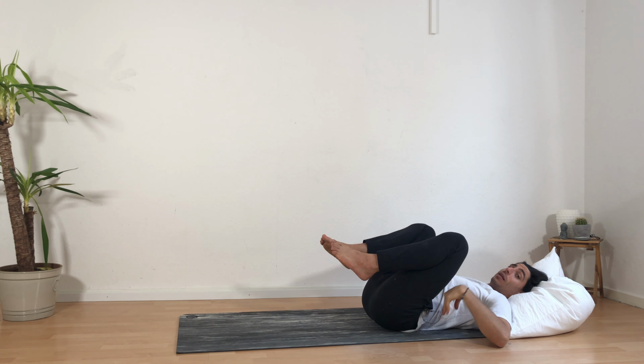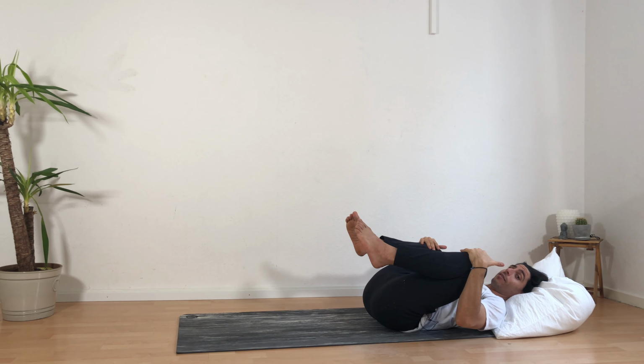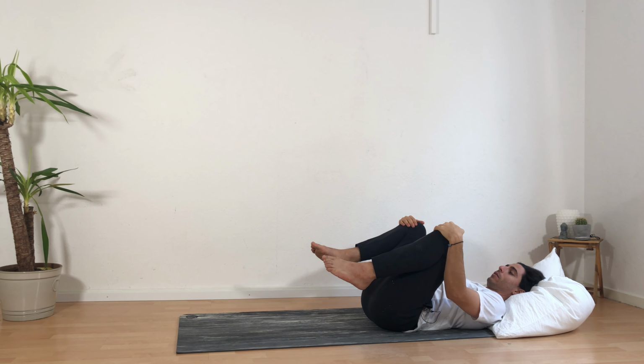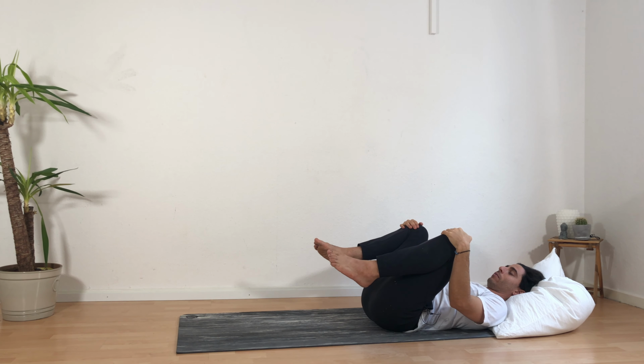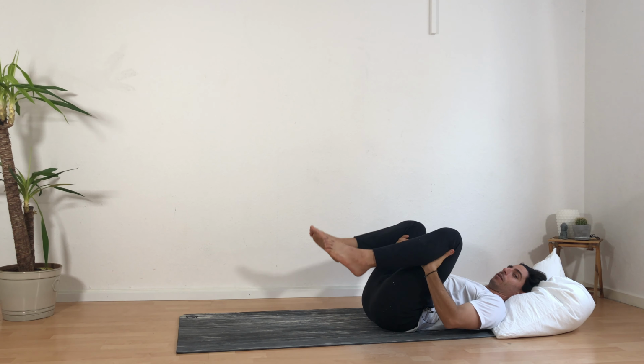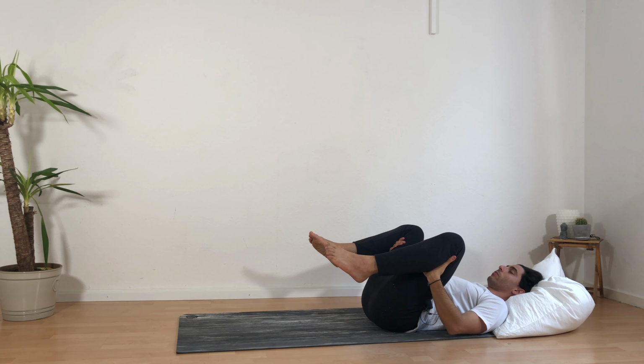Let the lower back release. Do not force this. I don't want there to be tension in the lower back. I want there to be a little bit of a release. 10 breaths. We begin now. And if that's too much, just grab a hold of the backs of your legs and let the feet relax down too. And you may feel completely awkward in this pose, and if you do, well, there's a great way to focus on your breath. It's a good start. Not easy, but hey, try it.